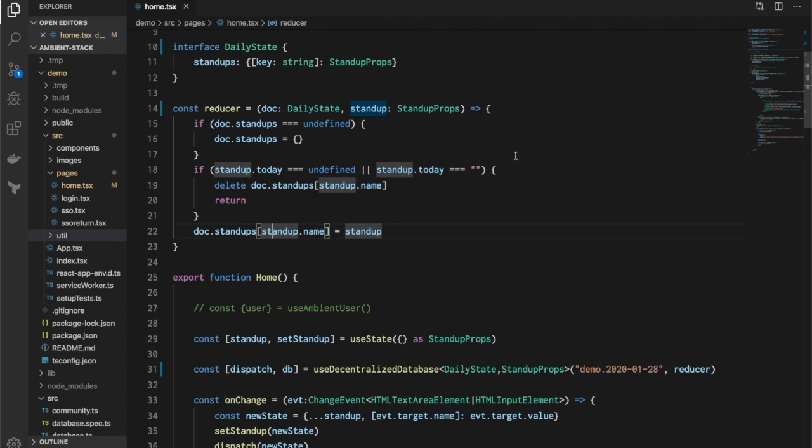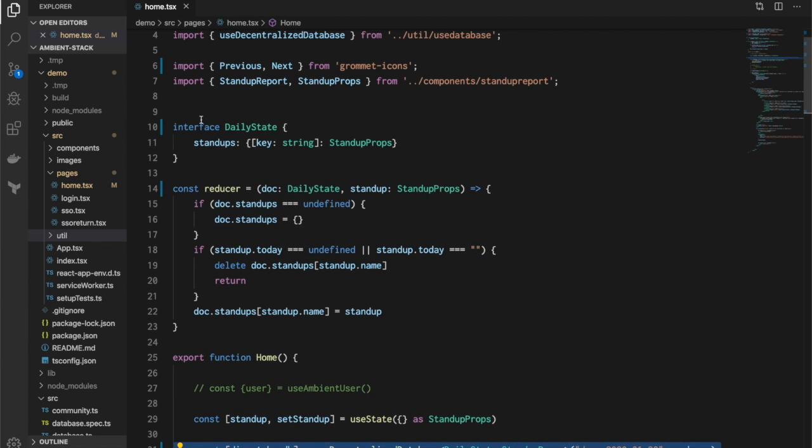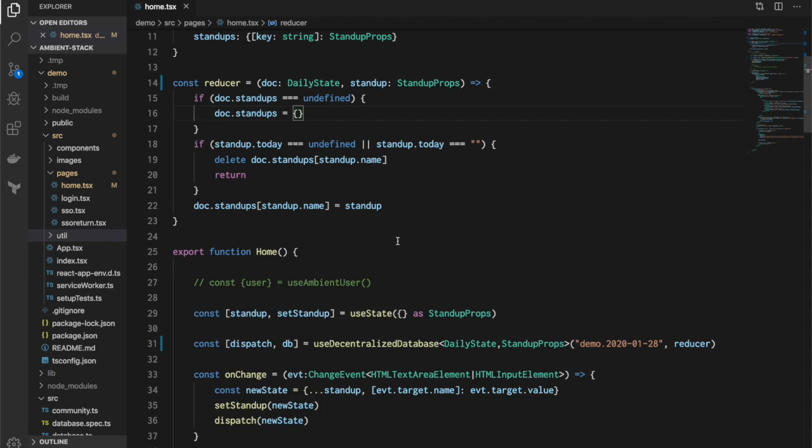So I'm going to show you what the Ambient Stack does here. This is really cool. First of all, what we just saw was all done by just this couple of lines of code. So, use decentralized database with a name, and then a reducer over here, which I'm sure will look familiar to anyone that's used to using any sort of React state handlers. Basically you pass in an update, which in this case is a stand-up, and we manipulate the state, and that's it. And then the Ambient Stack takes care of all the peer-to-peer logic of sending CRDT updates between users in the peer-to-peer network. So already we have that.